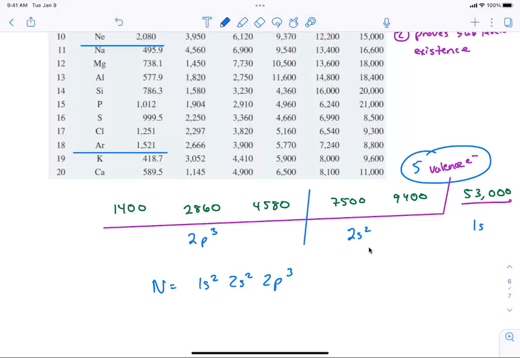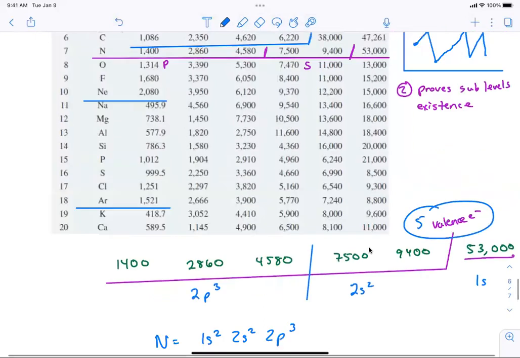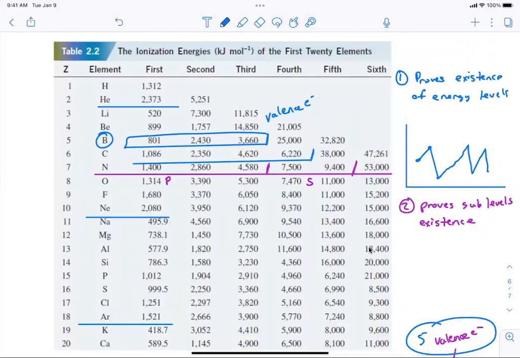Yeah, I don't remember the specifics, but there were some exception questions last year. I know where you're going with that, and that's with ionization energy trend, which we'll discuss in topic 3. If you look here, you see nitrogen's higher than oxygen, even though oxygen's supposed to be higher. That is a periodic trend question, not using ionization energy to determine sublevels. So yes, we will do that in topic 3, when we talk about trends. That's a good question, though.